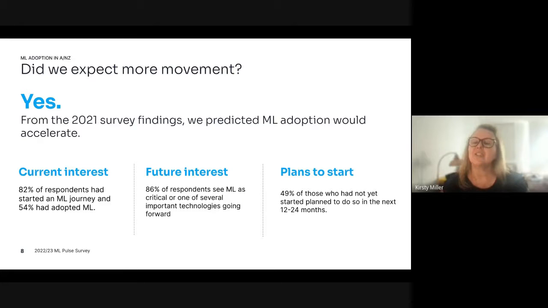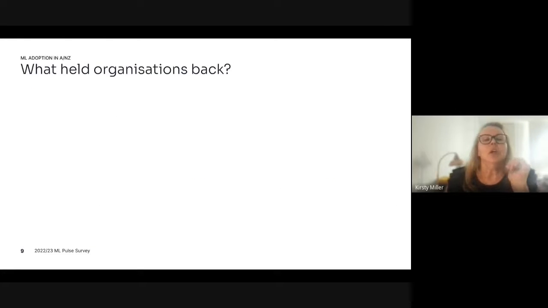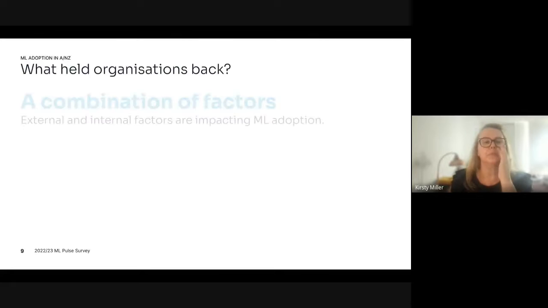And it is just a hypothesis of theirs, but I think that if we go forward and talk about the challenges as to why we haven't seen acceleration, I hope that you will all agree with me that there is more growth in the market still, and people are still working through their machine learning journeys. So what are the reasons why more people didn't progress their machine learning journeys, or they perhaps didn't start a machine learning journey when they planned to?